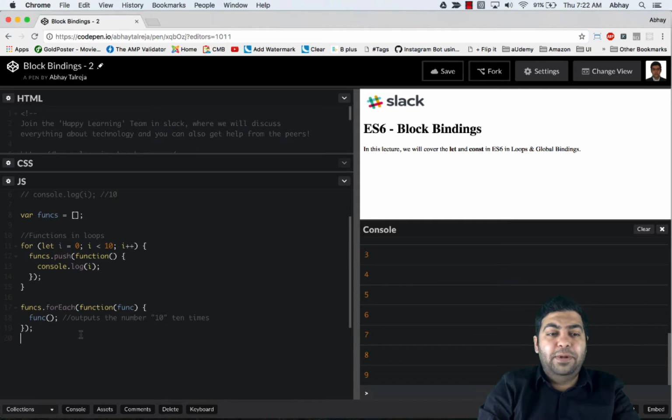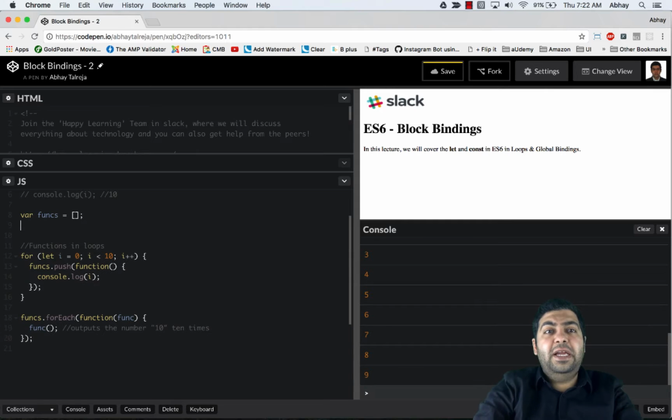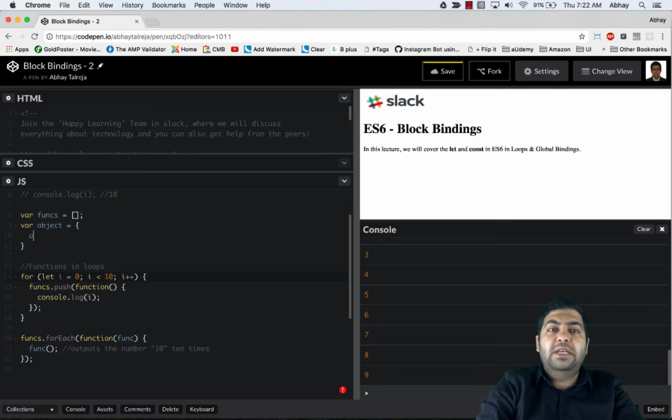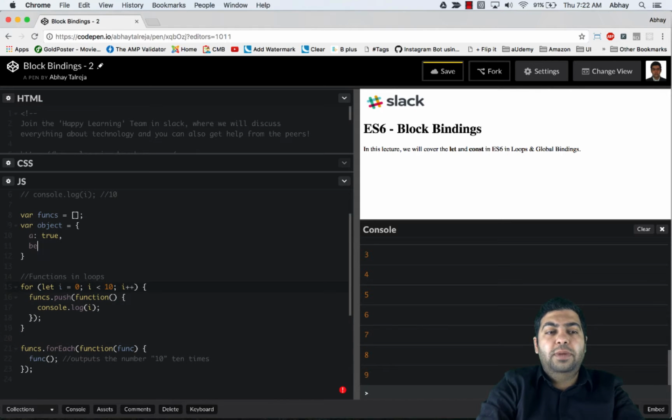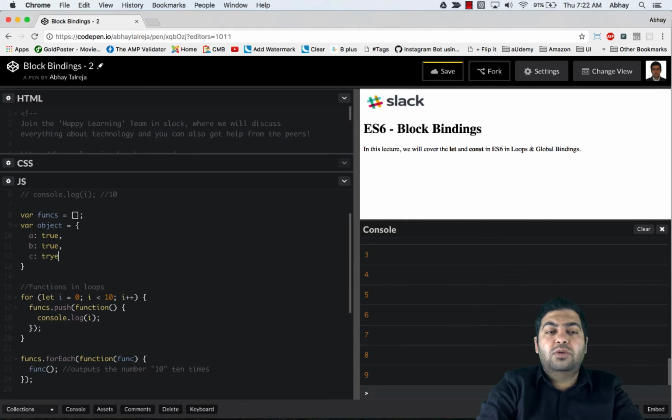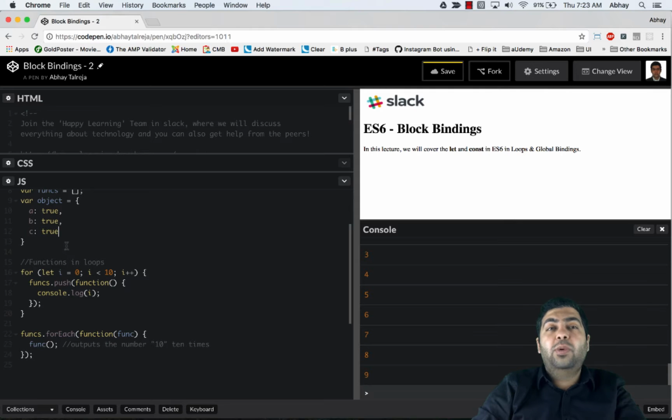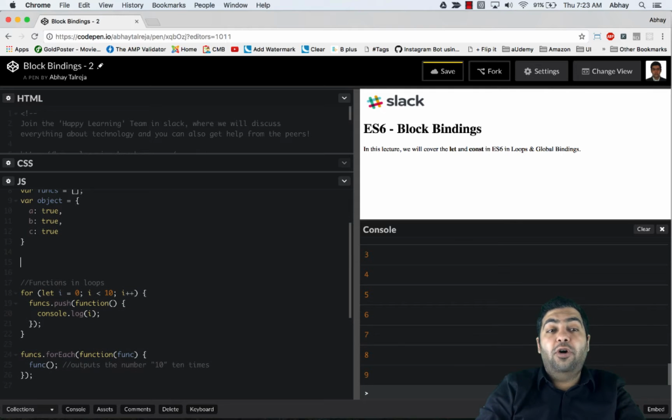Let me show you an example. So here let me create an object. Variable object is equal to, let's say, a is true, b is true, c is true. So that's my object. Okay, now I will quickly write a for-in loop rather.